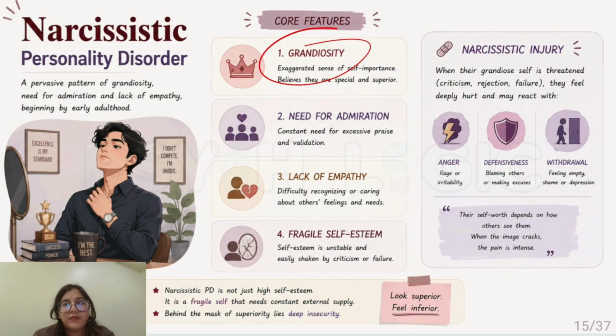Imagine if two students both score high marks in the exam. The first student would say, oh, I'm really happy, I worked really hard for this. The second student is saying, obviously, I topped. People like me naturally, I'm naturally superior. Nobody can ever match my level. Can you see the difference in how they're appreciating their achievement? So that makes them think that they're better than everyone else. That is the difference between confidence and grandiosity.